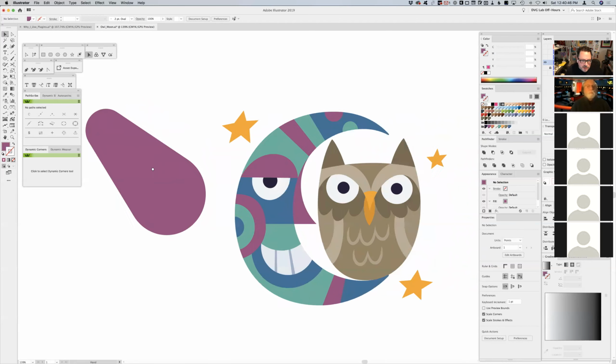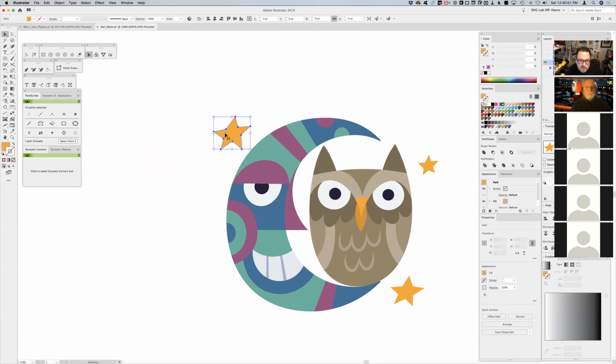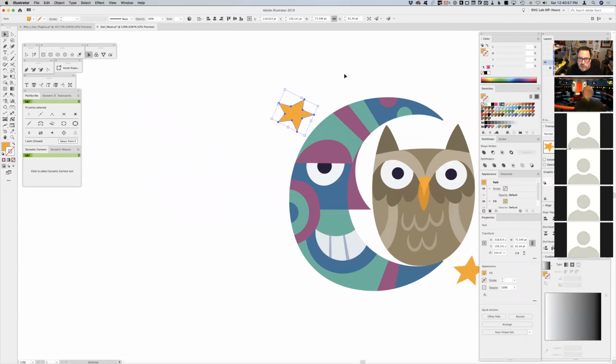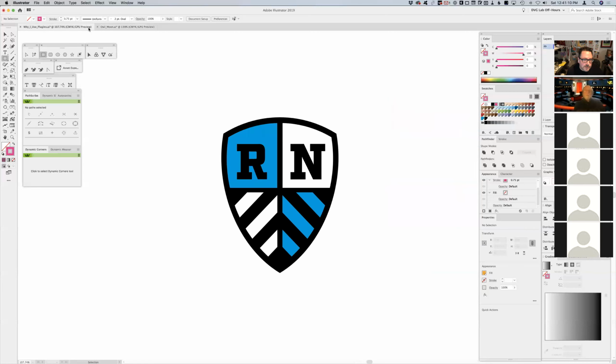At times, have you ever created something, so you have this right here, but maybe over time you've decided it looks better like that, and then the bounding box is no longer in the original orientation you had. That's not a very good example. Let's do something else. Let's go back to this guy.